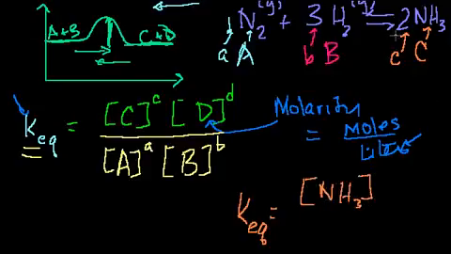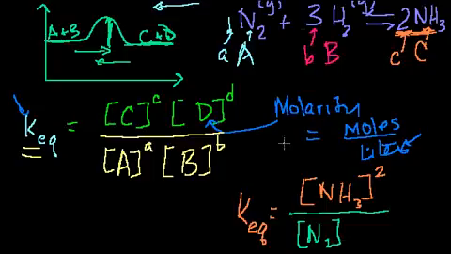I raise it to the power of the number of moles produced for every 1 mole of nitrogen gas and 3 moles of hydrogen. So I raise it to the power of 2. So that's what that gets me. And I divide it by the reactants. So 1 mole of nitrogen, so I just put the concentration of the nitrogen, plus 3 moles of hydrogen. Oh, no, I shouldn't write a plus there. It's multiplied. So times the hydrogen. And I raise it to the 3rd power, because for every 1 mole of nitrogen, I have 3 moles of hydrogen and then 2 moles of ammonia.